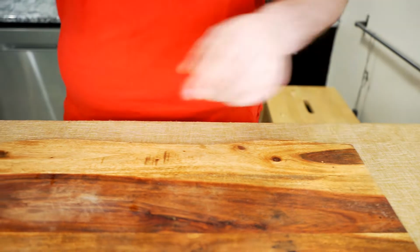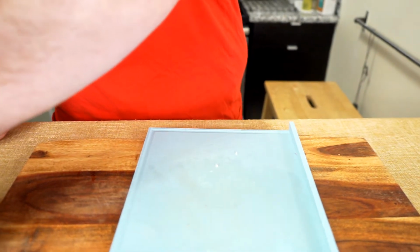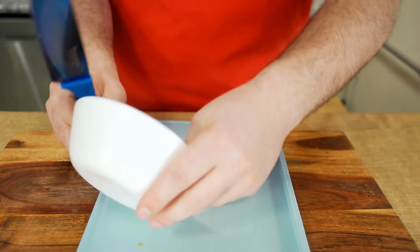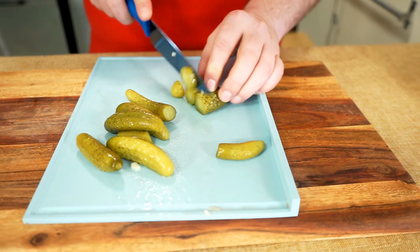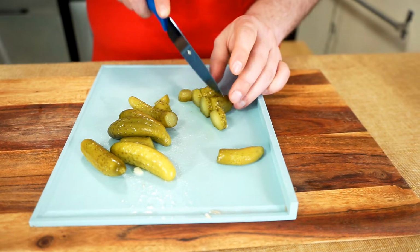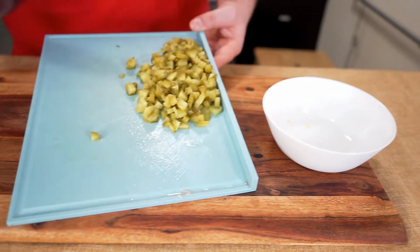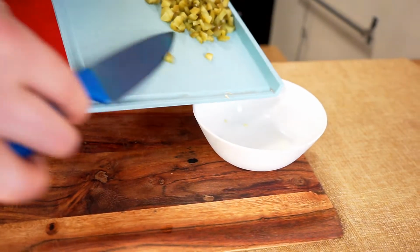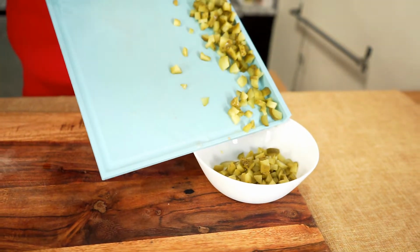Next, it's going to be our pickles. The pickles, same thing. I wanna just dice them. And we're gonna dice those pickles as well, as small as possible. Okay, now that we have our pickles diced, I'm gonna move them to here. It's gonna be one of the toppings.